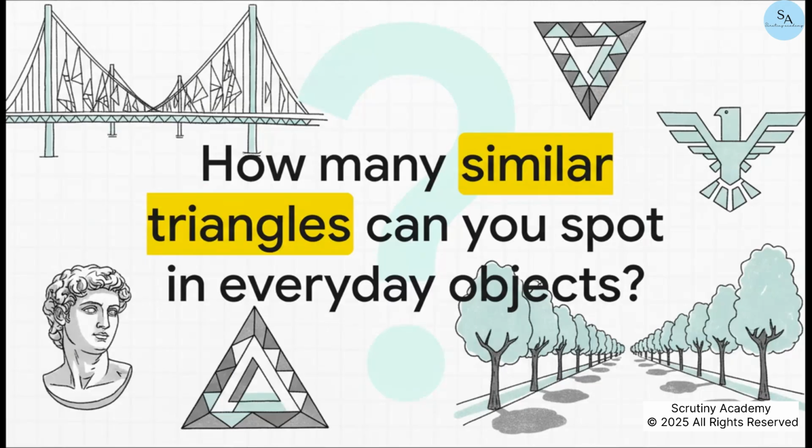You know, the main thing to remember is that this math isn't just stuck in your textbook. You can see it everywhere, in bridges, in art, even in your own shadow. So I'll leave you with this little challenge. As you go about your day today, just look around. How many similar triangles can you spot out there in the real world? Happy revising!